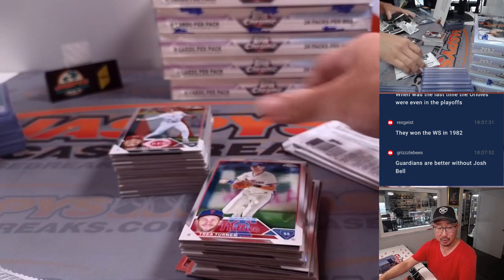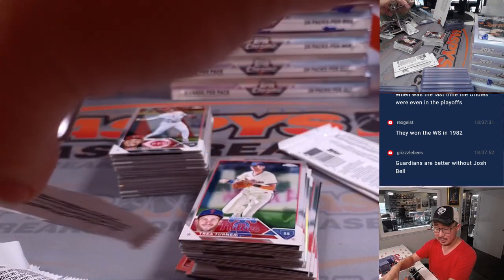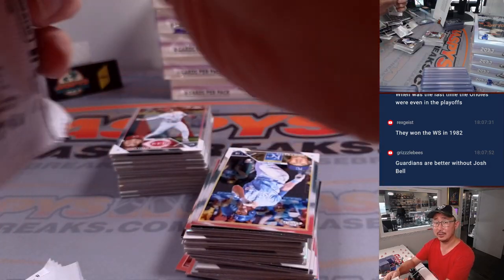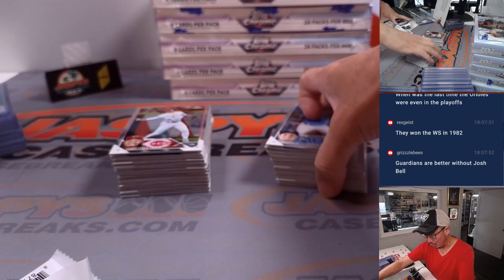Two and a half games, still pretty close. Not a very good division though. Twins are only 2 games over .500. When was the last time the Orioles were in the playoffs? That's a good question. Maybe early Machado era?